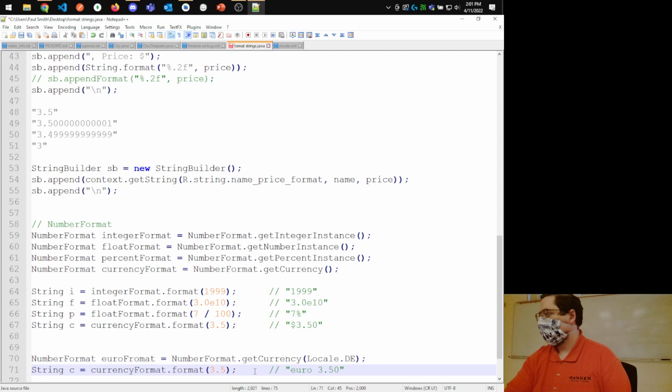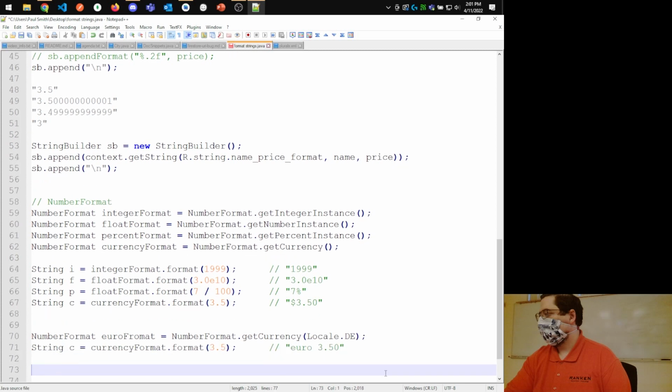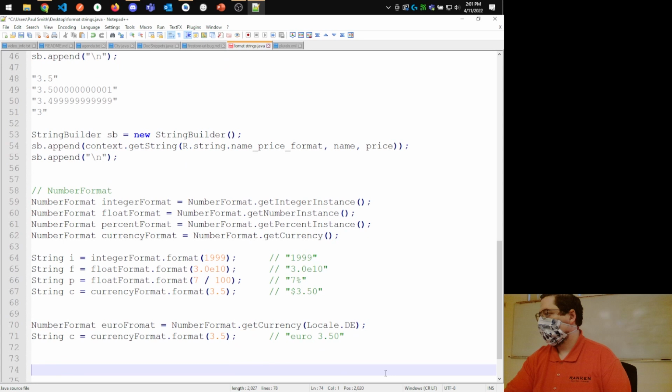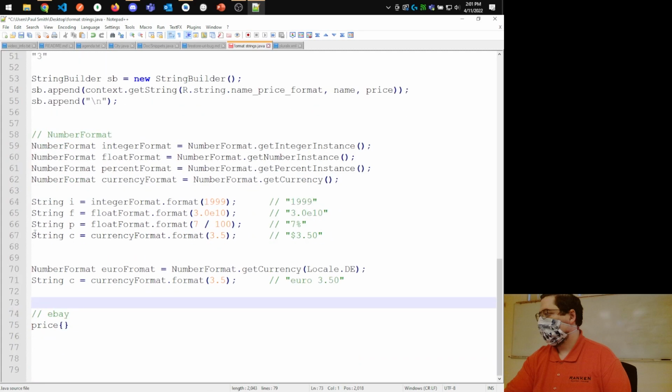So let's say we're working with eBay data, right? So just to remind you, with the eBay data, remember when you get back the price, it's looking like something like this.